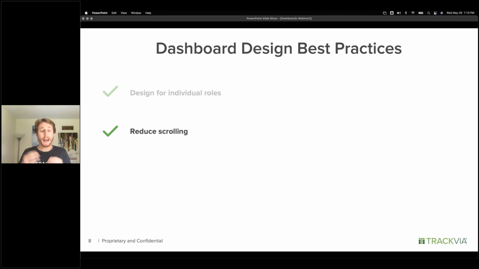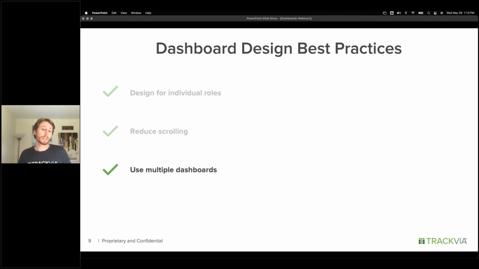So if you have a lot on a single dashboard, it can feel like the app might not be performing optimally. And we want to make sure that when our users are interacting with the system, it's snappy, right? They're getting in there, everything's loading quickly, right? So we try to reduce the amount of scrolling that occurs, therefore reducing the amount of resources that are loaded. Okay.